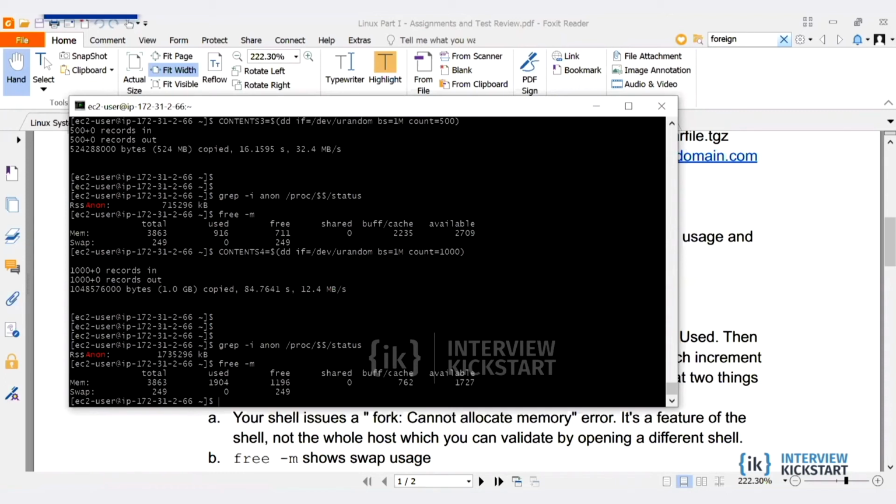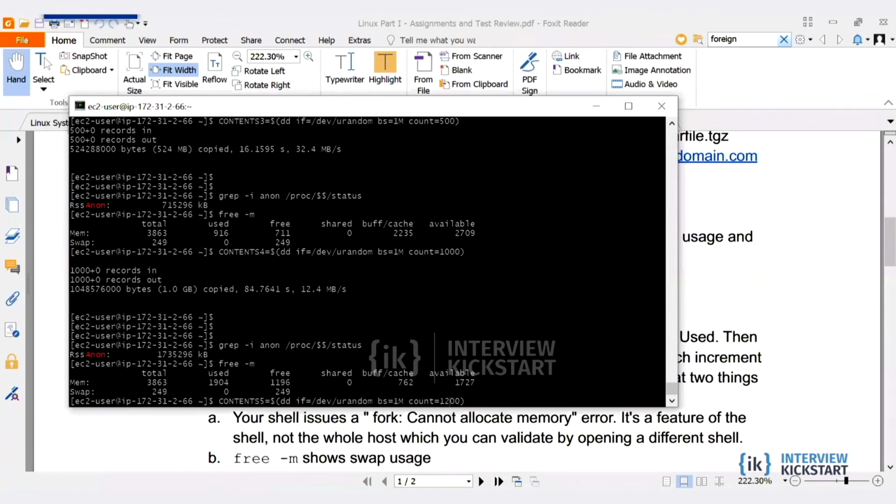So let's do it. We've really only got about 1.5 gigs. Actually, we've got 1.8 gigs of available memory. Let's make a variable that is a 1.2 gig variable.